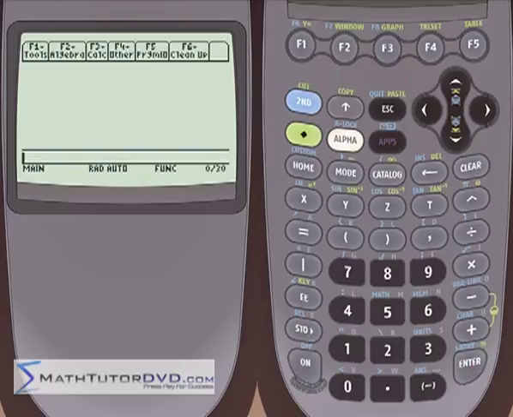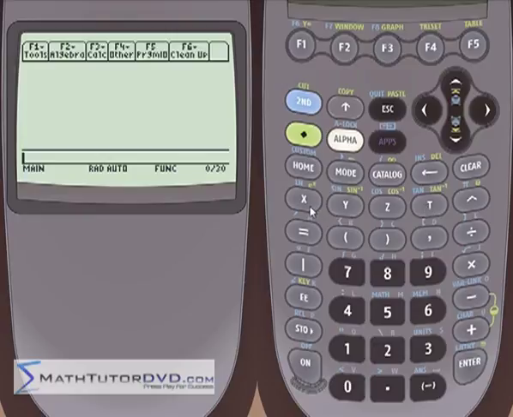Basically, what you need to know is all of these buttons down here have a letter above it. A, B, C, D, E, and so on, all the way to Z. Now, X, Y, and Z are actually up here on their own specific buttons, and also T, and that's just because these letters aren't really special. It's just that they're used a whole lot more often than some of these other letters.